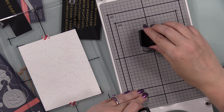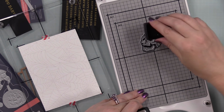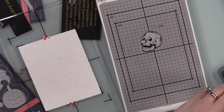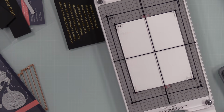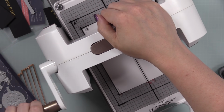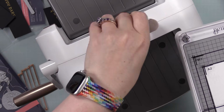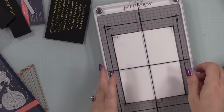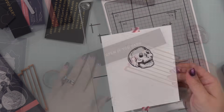And then for the other 2 cards, I used this big skull icon from the Halloween icon set. And same thing. I inked one up with the black BetterPress ink, ran it through the machine, and then I'll end up doing it a second time off camera with the mulberry ink. So that all my inside card panels have the spiderweb with the Lost Shadow Distress Oxide ink, and then one of the little Halloween icons.